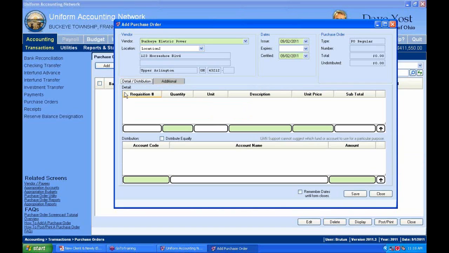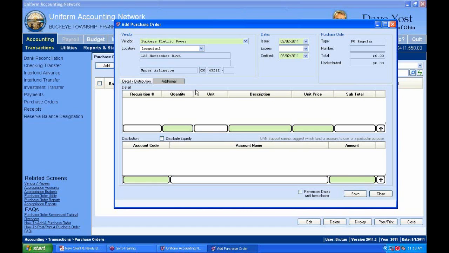But here we've got the detail and the distribution. Under detail, you can see the required fields: the quantity, description, and unit price are all required. And then under distribution, the account code that you're going to distribute this amount to, and the amount for each account code.